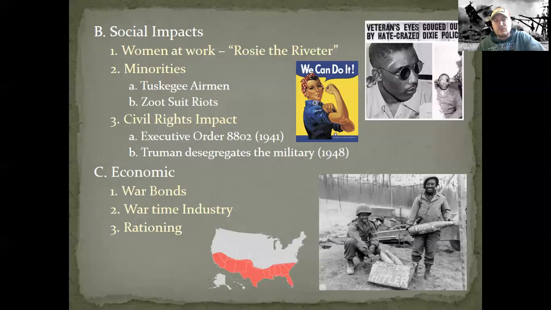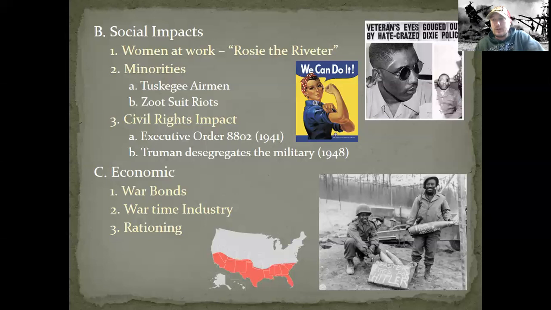Moving down to the Zoot Suit riots, and this is kind of a sadder case within this context here. As you had thousands of young white males that have either been drafted or signed up for the war, as they're moving out to their locations to be shipped off, sometimes they clashed with populations that they never encountered before. And in particular in California, in Los Angeles, you had a series of what were called the Zoot Suit riots.